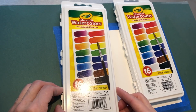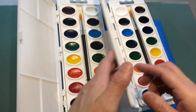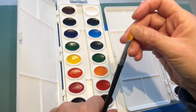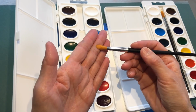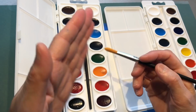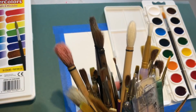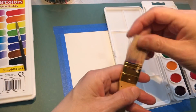And this is the color I am about to send you. I get two of them, and you can see I am using exactly the same. Let's first take a look. So here is a brush, and it's for student use, so the brush is relatively hard. It's better if you want to make it much more serious and more enjoyable, you can get some fancy brush, a softer brush, or this or that kind of brush. Let me show you the brush difference.